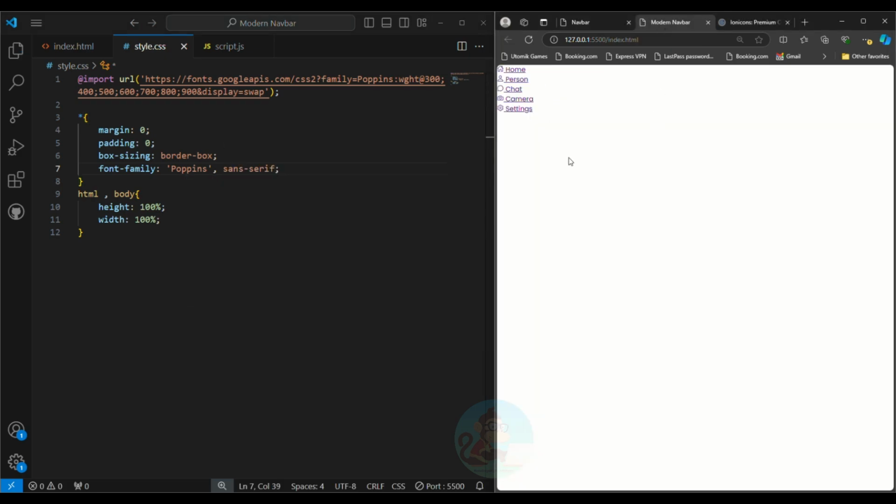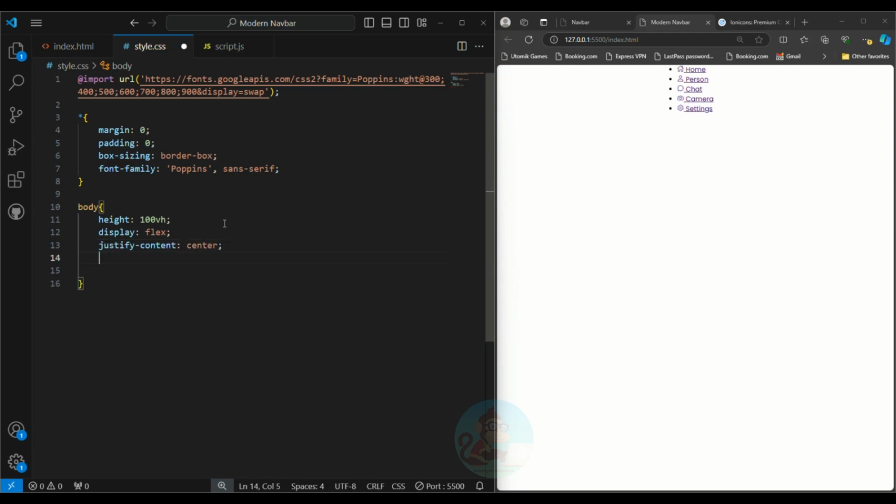We have to now check here, as it will be constantly changing. So in this HTML body part, first we'll remove the HTML. We'll just keep the body, and here I will remove the width, and inside the height I will keep it as 100 VH. Now we'll have display as flex, justify content as center, because we need it in the absolute center. For that, align items also will be at center.